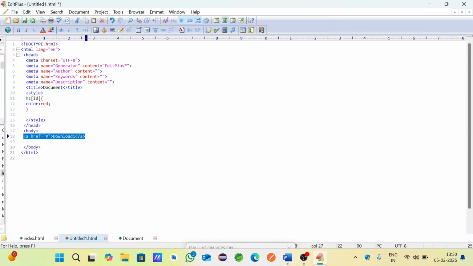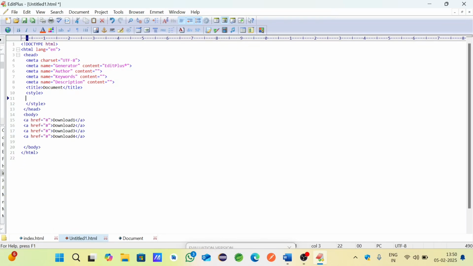I can copy this and paste it here. 2, 3, 4. Okay. Where we want to write styles, in the style tag we can write these styles.